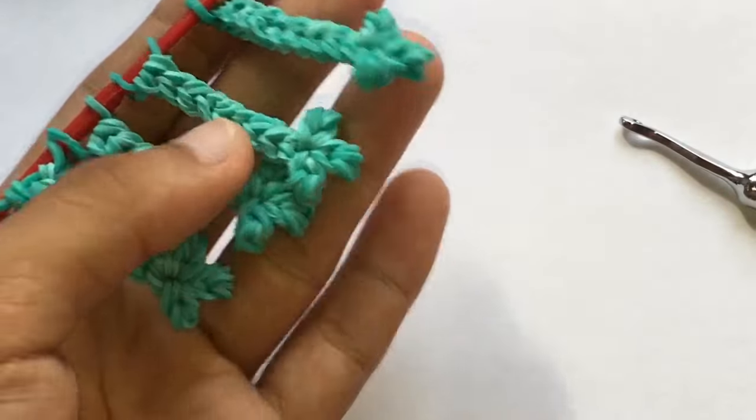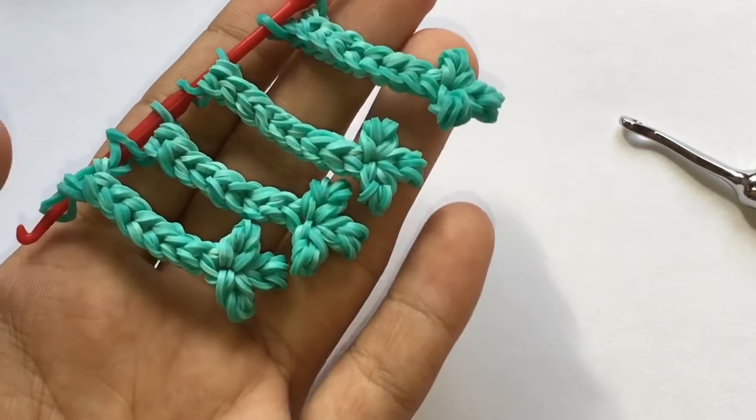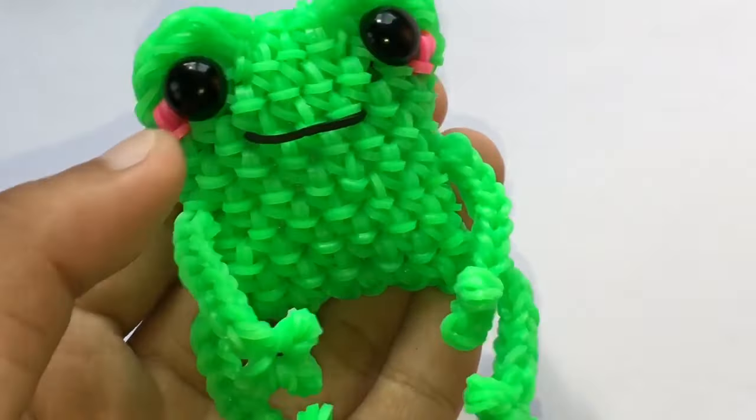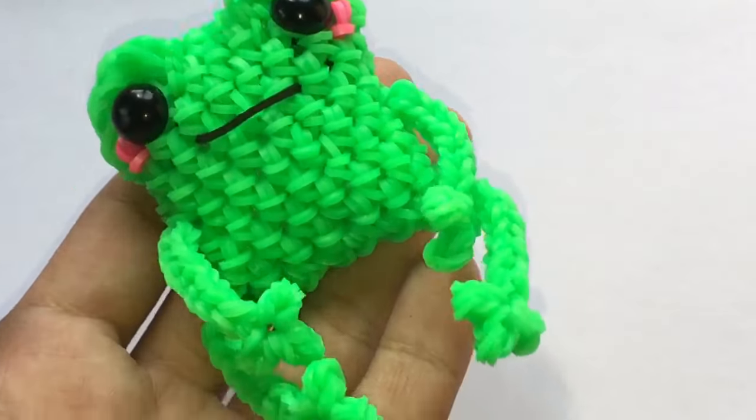So do yourself three more so that you're gonna have four, and come back to me when you're done with that. So if you're back already and you've resumed the video, I'm assuming that you are done with your arms and legs. So let's continue. What we're gonna be doing next is the body, and the body comes as one, so very easy.